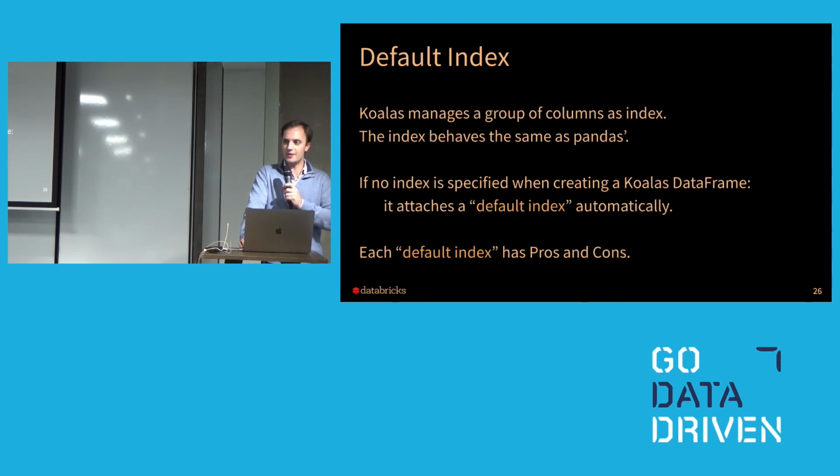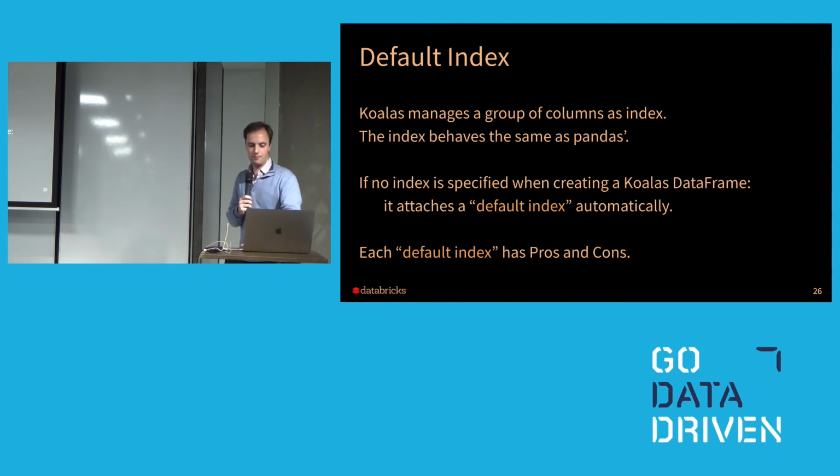And as I was mentioning, another problem that we have when converting between the two is that in the Pandas world, everything is indexed. In Spark, because there is no ordering, we need to somehow add this notion of index. There are multiple ways, and I don't want to go into too many details, but as you have seen before in the example, you can end up with rows in different orders based on how Spark decides to parallelize your data.